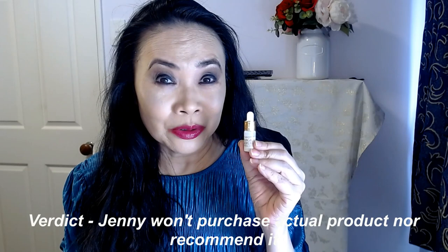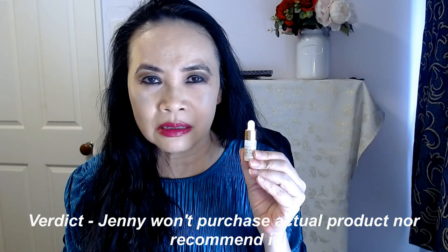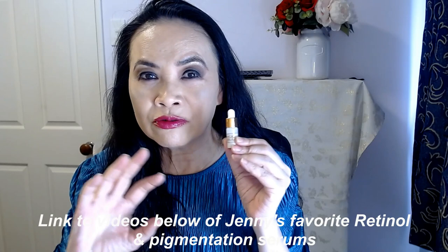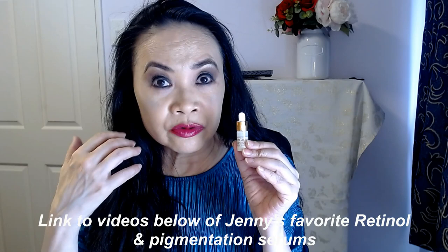I'm sorry, Charlotte, but this is perhaps a little bit overhyped. I would call this a bit of an overhyped serum. So I don't think I'll be buying the actual product, nor do I recommend this to my audience here, because it's just so overpriced for what is in it. If you want to fix your pigmentation, I'm going to put a few products underneath — a few retinol products. Retinol is scientifically proven to help reduce fine lines and wrinkles, and I'll put below some of my favorite retinol products.